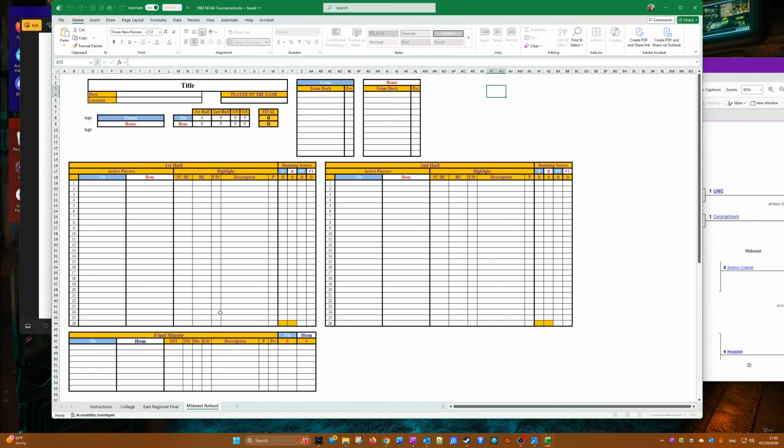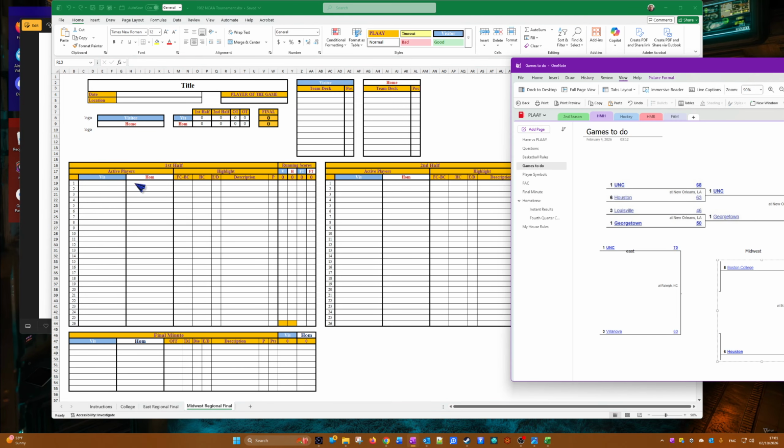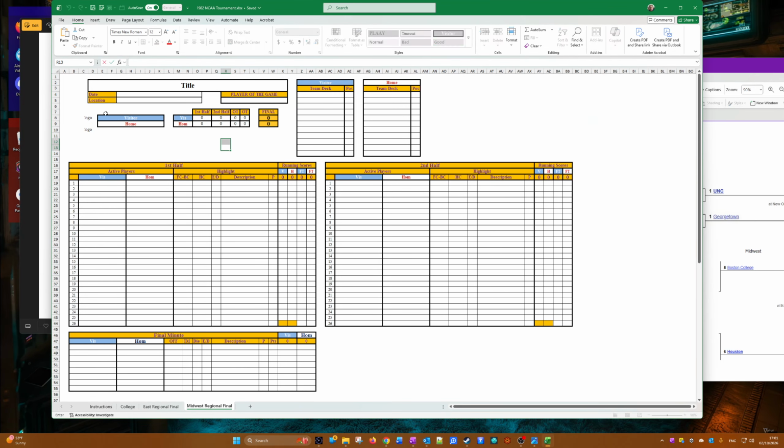Midwest Regional Final. And the Midwest Regional Final is Boston College, aren't they the Eagles? I think they are. At the 1981-82 Houston Cougars.